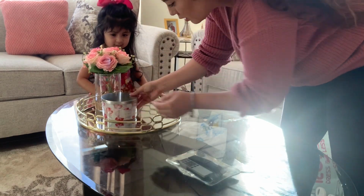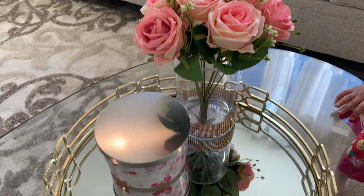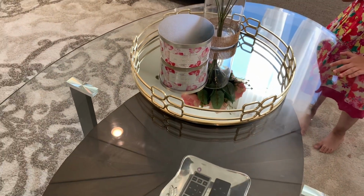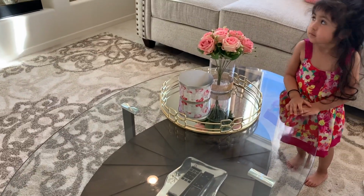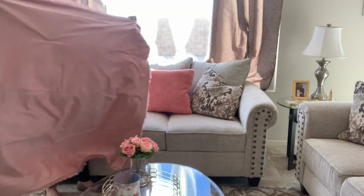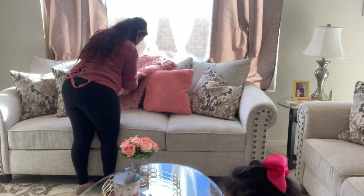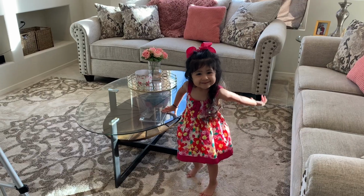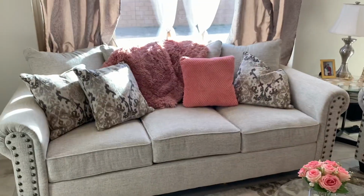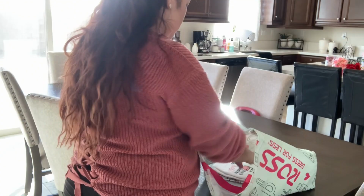And also I added this arrangement that I got at a party. And I honestly think I love how everything looks, and the scent is sweet pea petals, and honestly it smells really, really good. I just have to turn it on. Don't forget to turn it on. And I bought this throw blanket at Ross as well, and like I said, the shade of color is not the same, but honestly it doesn't look bad. I think it looks good because I kind of don't like the same colors throughout the whole house. So I like that it has different shades, and it kind of matches with the candles because the candle also has different pink shades.